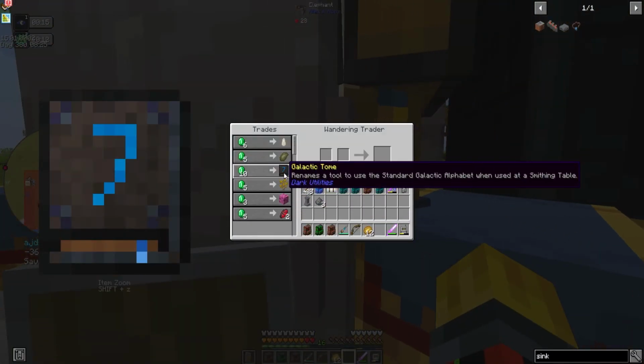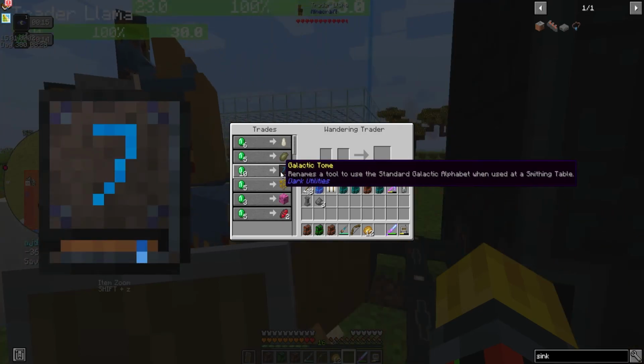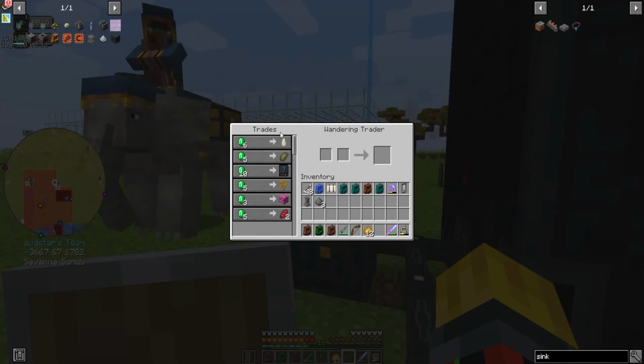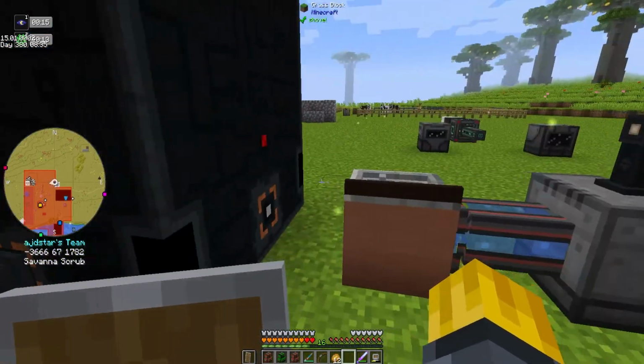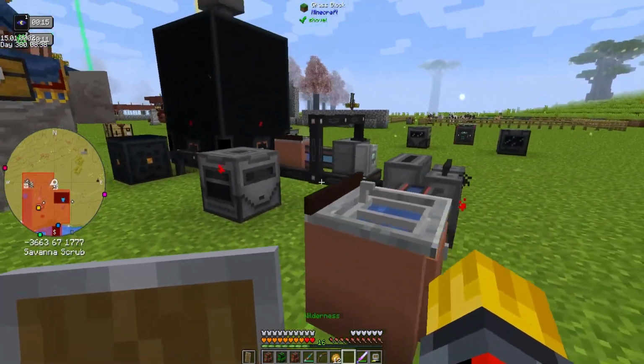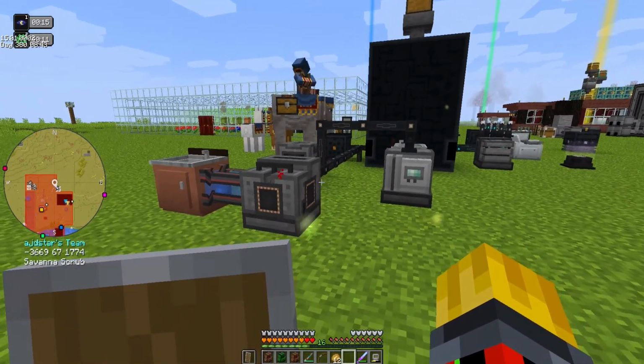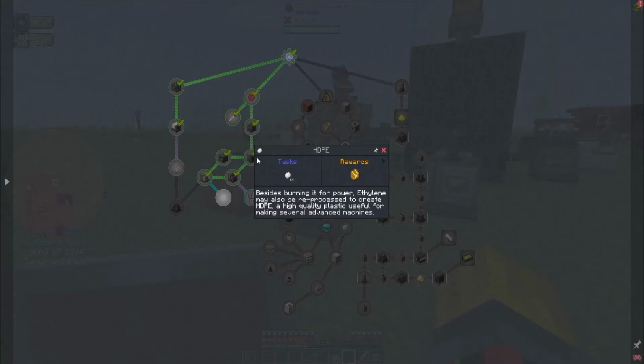Blood sacks, a galactic tome, which I feel like maybe I should buy, but I'm not going to because I don't actually know what they're used for. But anyway, as you can see here, I started working on setting up the electric what's it called? Oh, the HDPE pellet stuff.